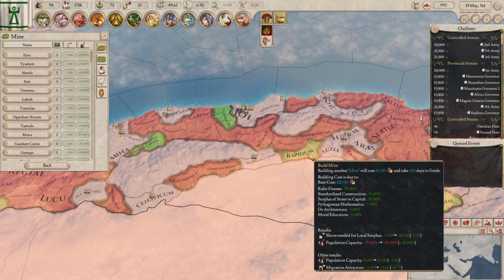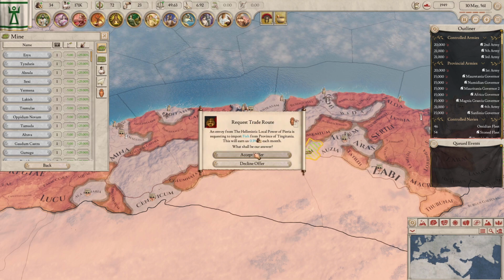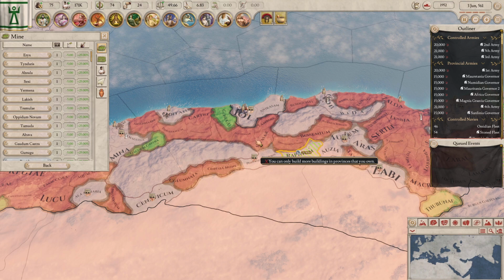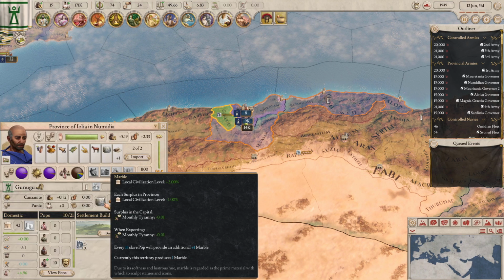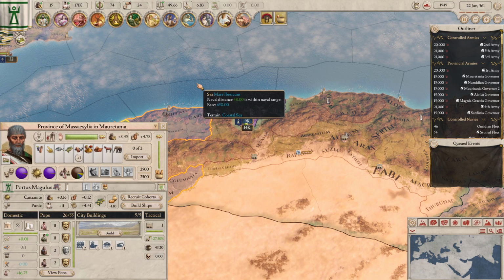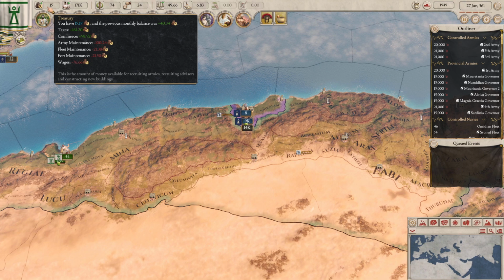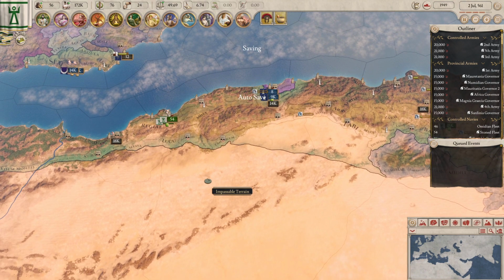So let's go for a mine there. That is fine. Fish from there as well. So Piria, they want fish. Be my guest. Build another mine in there, which is also fine. Yeah, this is cool. This is going to make sure that we get that extra surplus that we need. See, look, we're now up to 40 per month now. So it's getting better. It is getting a lot better.